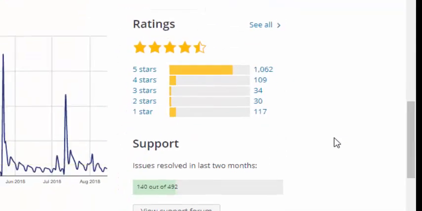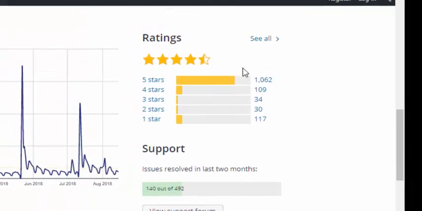Next, I'll move on to the rating system. So these are left by people who've installed the plugin. So you can see this plugin has lots of 5 stars, a couple of 4 and 3 stars, and some 1 and 2 stars. If it was all 5 stars, that would be a red flag to me. That suggests that the plugin author has asked his friends and families to log in and leave lots of false 5-star ratings. If it's full of 1 and 2 stars, again, that would be a red flag to me. It says that the plugin doesn't work very well if there's too many issues down here. So this is mostly 5 stars, so I'd say that's probably a good plugin.